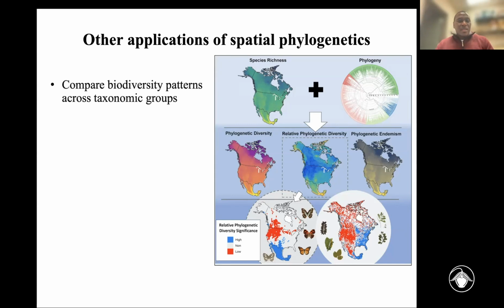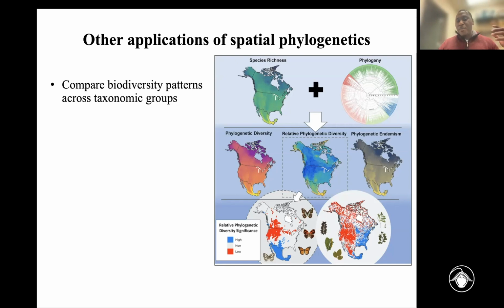But beyond that, we could also use spatial phylogenetics to compare biodiversity patterns across taxonomic groups. This is something that Brent has already explained in response to someone's question, whereby we can compare phylodiversity patterns for seed plants and compare that with butterflies.